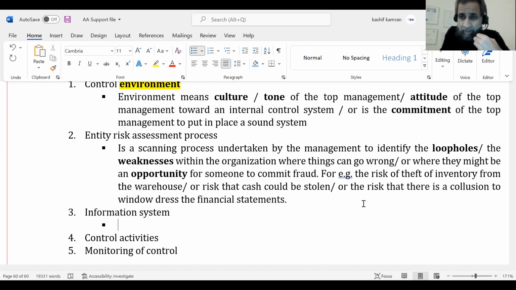How will a person having knowledge of fraud report it to someone so that action can be taken? For example, you are a boss, you are a manager, and you know your employee is committing fraud. What will you do? To whom will you communicate? You need to whistleblow. You need to take some actions. Information system is like a channel of communication through which the problems, the issues, the weaknesses, potential frauds, potential errors are communicated to the management on a timely basis. So the management is alert.